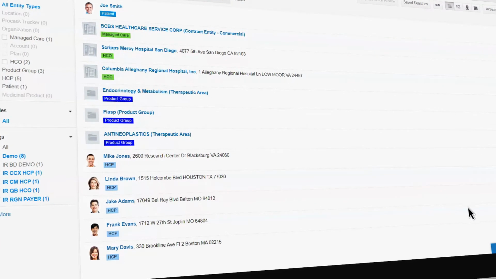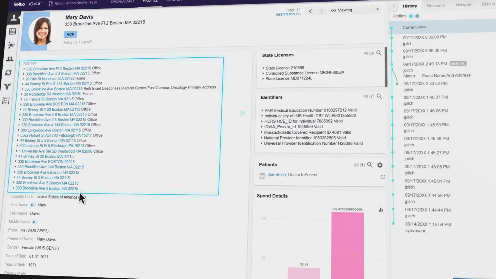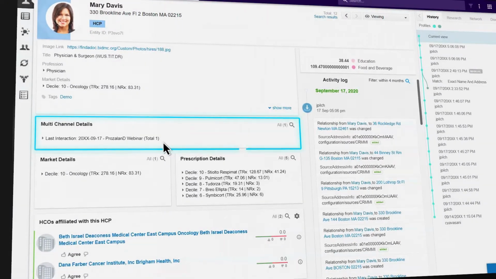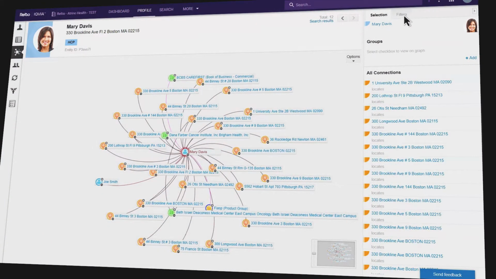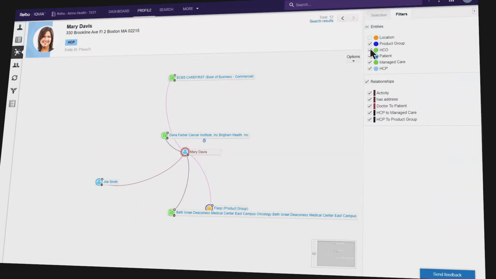Eliminate data silos and ensure the right data gets to those who need it by providing a golden record of data. By securing a robust master data management system as a foundational layer, users can access complete, clean, high-quality, compliant data. The platform not only connects disparate data sources seamlessly, but also enables users to visualize how data is connected, helping to better understand the relationships and interactions across the connected ecosystem.